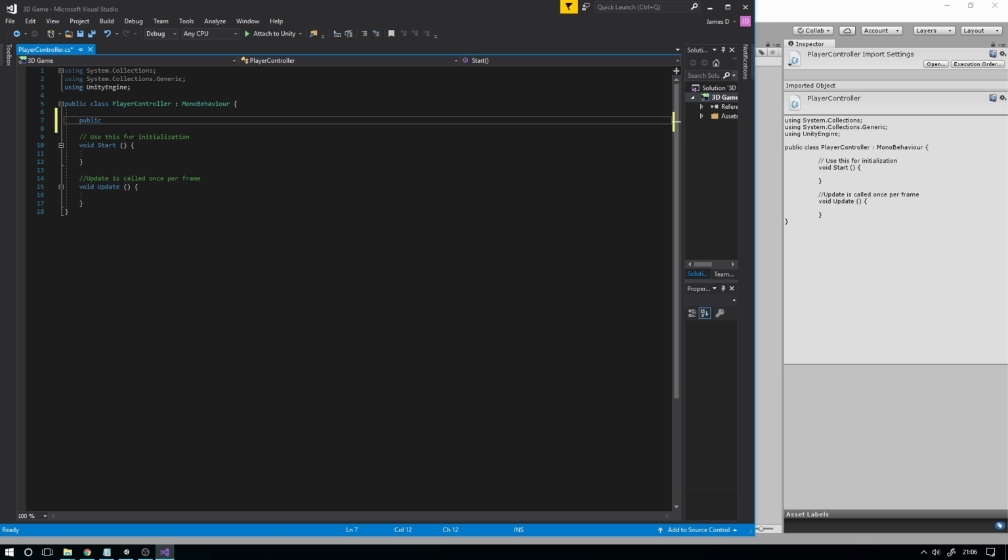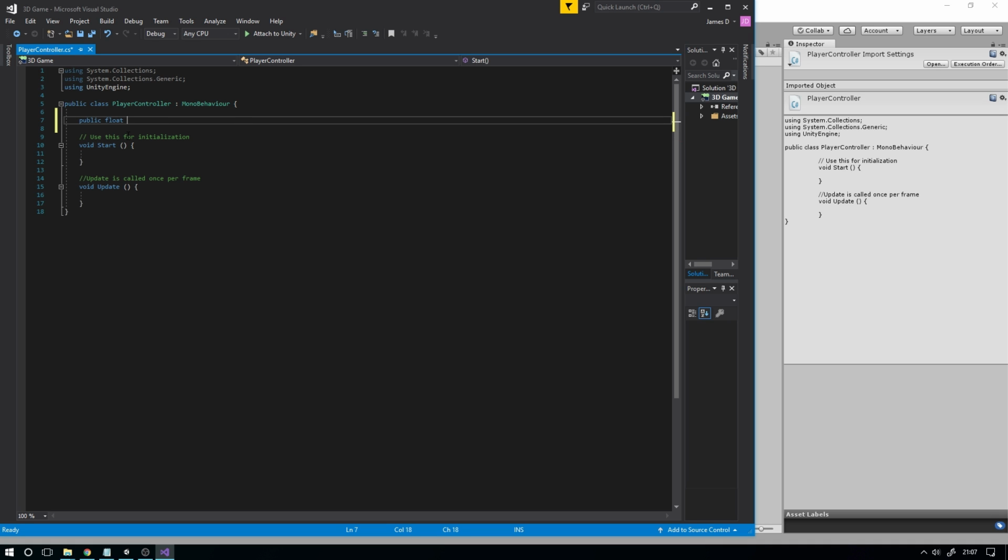So we're going to say public, and public just means that we're able to edit this value within Unity. We're going to say float. A float is a type of number. There's two main types of numbers that you'll use in general in Unity. A float is any number that has a decimal value, so 5.7, 139.367, whatever. The other type of number is an int value, and an int value is only a whole number. So 1, 2, 3, 4, 5, 6, 120, 5009, whatever, but no decimal places within an int.